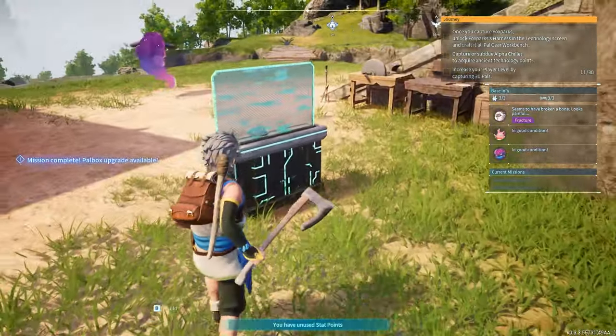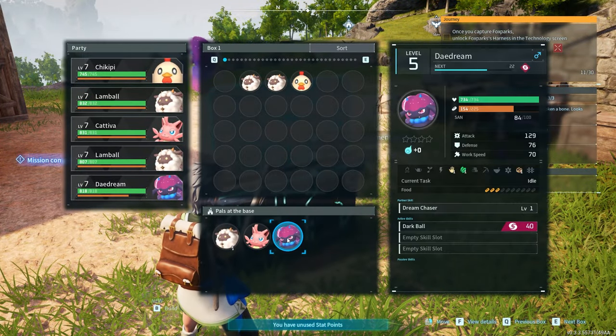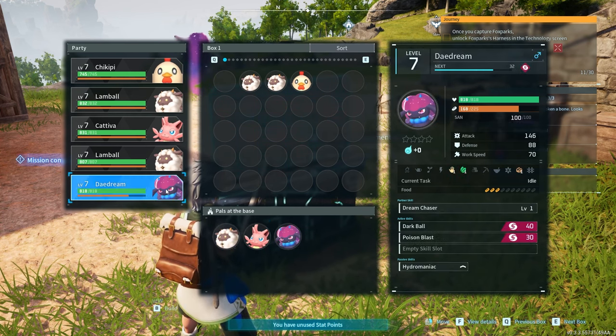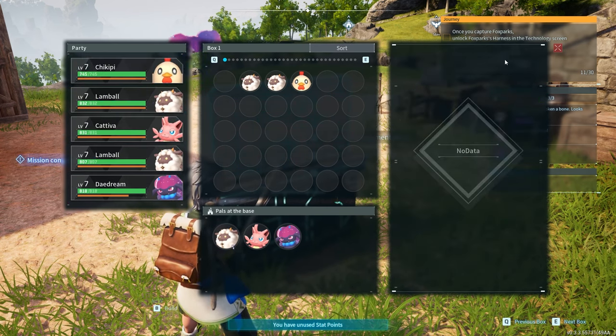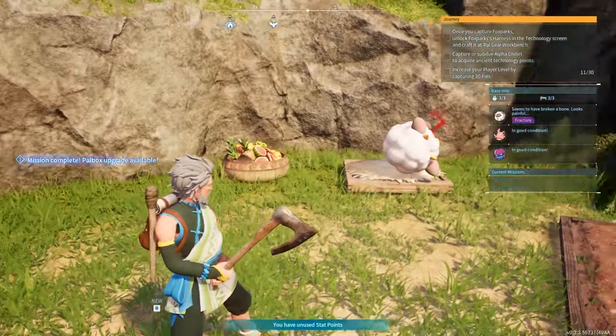No, don't want that one. That one doesn't have growth. And that one. So none of those have any gardening skills by the looks of it. None of them do. Okay. So I might just have to harvest that one, it's finished.